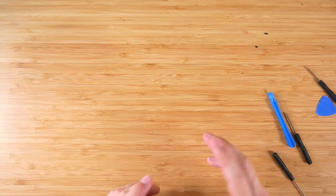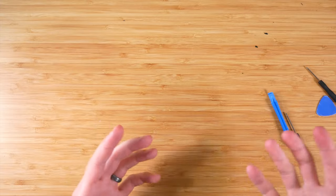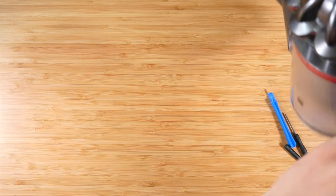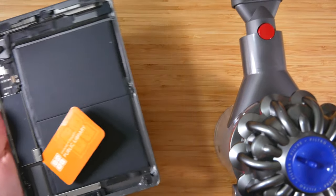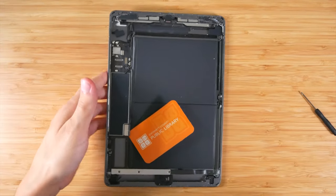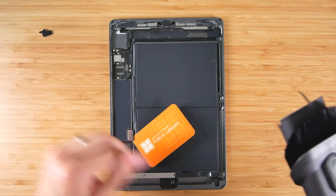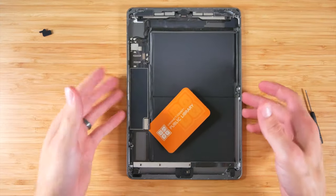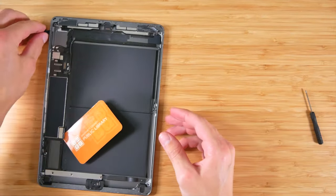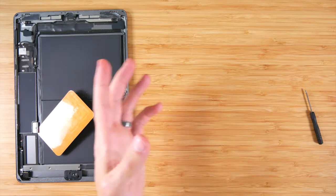Now, if your screen looked anything like mine, you're probably gonna have shards of glass. It would be ideal to get a handheld vacuum and vacuum that up. And you're probably also gonna have a fair bit of glass on the inside of the iPad case. So I would go ahead and kind of vacuum that up a little bit as well. All right, perfect. So we have most of the glass taken care of. There will probably still be a couple bits and pieces here and there, but that'll get cleaned up later.